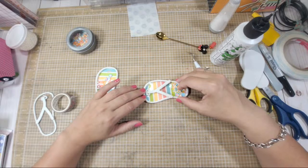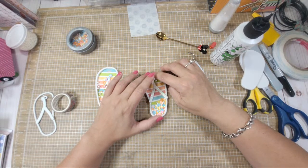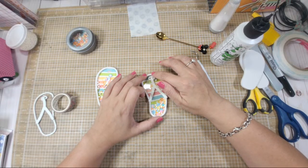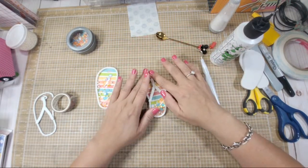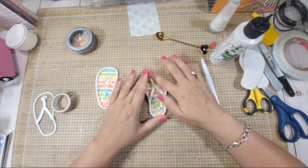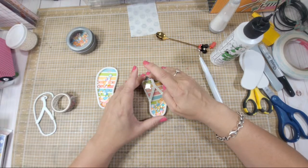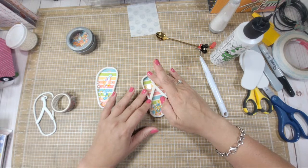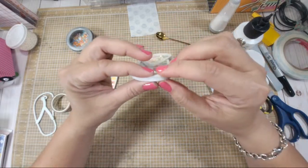It's so cute and the size is perfect. Heck, would this be the cutest mini flip-flop mini album? What the hey? That would be so crazy. Oh my gosh, let me see my mini album. It's so tiny. Nancy, how are you, Nancy? I need this paper in my life. Yes. I know where I can put it. Oh my God, Kim. Hello, Kim. How are you? This is perfect for beach pictures. I mean, it doesn't have to be recent, you know, because COVID happened. And I'm sure we all had beach vacations that didn't happen.